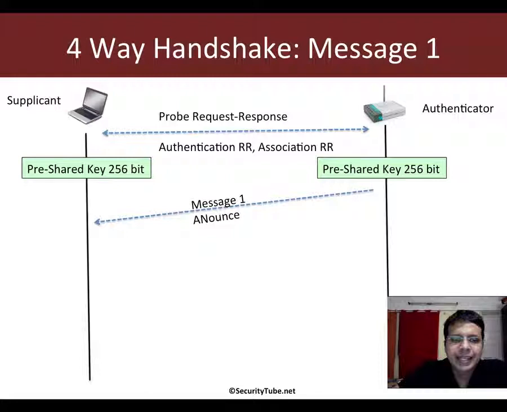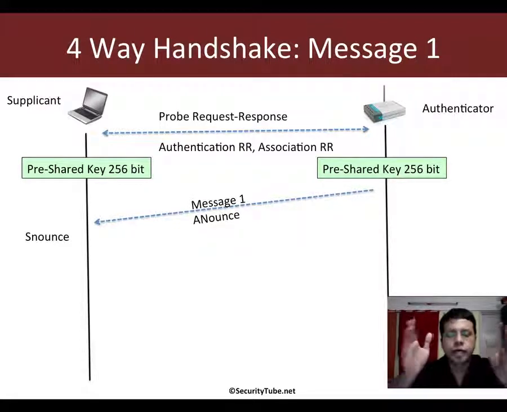Now, the client, as soon as it receives this packet, goes ahead and creates its own S nonce, which is the supplicant nonce, which is another large random value, right? Now, here is what happens. We said dynamic keys need to be derived, and now the client goes ahead and derives a dynamic key.